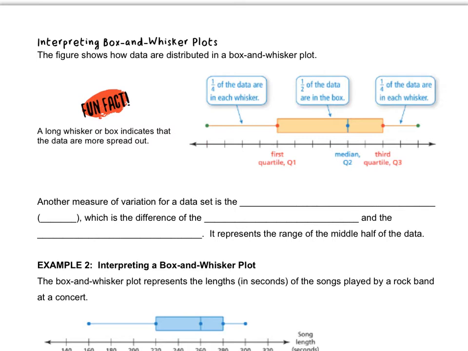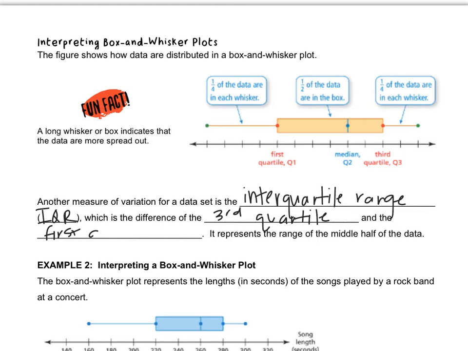Now, something else that you can do to measure the variation for the data is use this thing called the interquartile range, or what we abbreviate as the IQR, which is the difference of the Q3, the third quartile, which is the median of the upper half, and the first quartile, which we know is the median of the bottom half, right? So the range of this box from this spot right here to this spot right here, this box represents the interquartile range. And it represents the middle 50%.